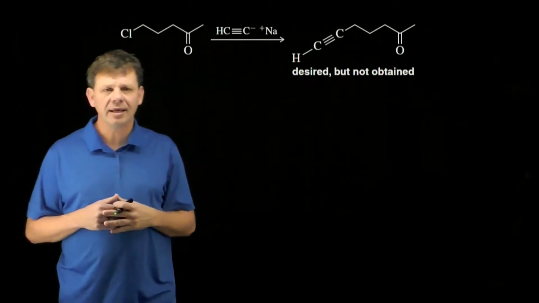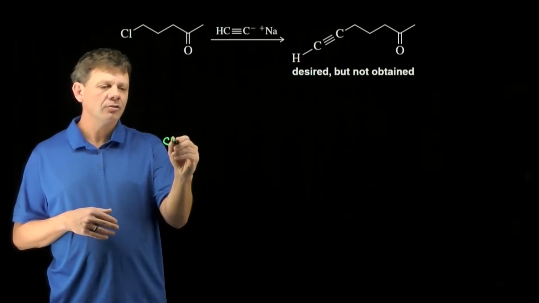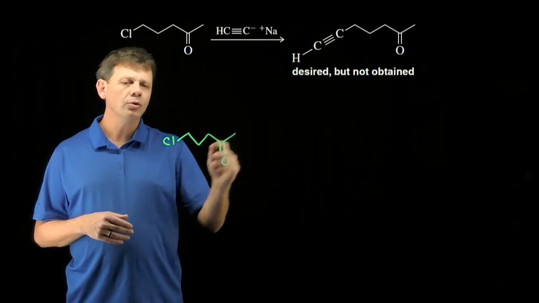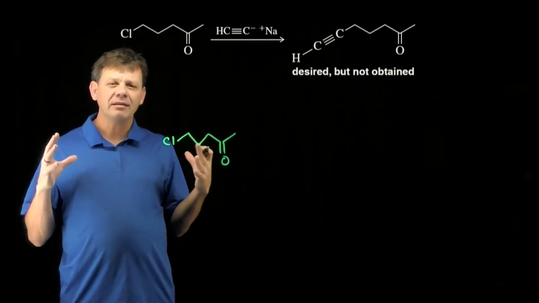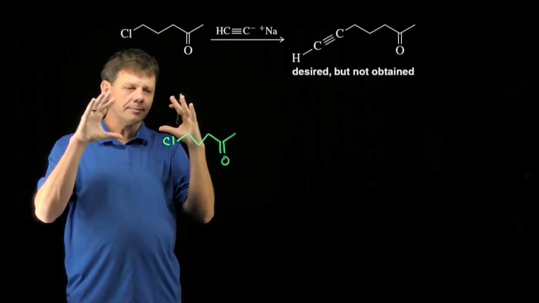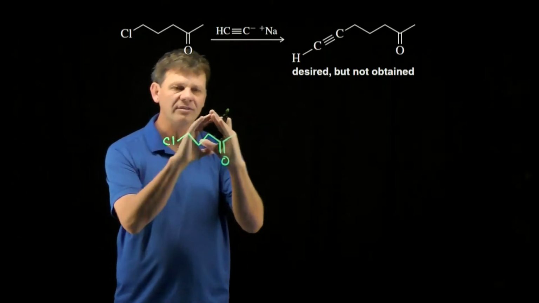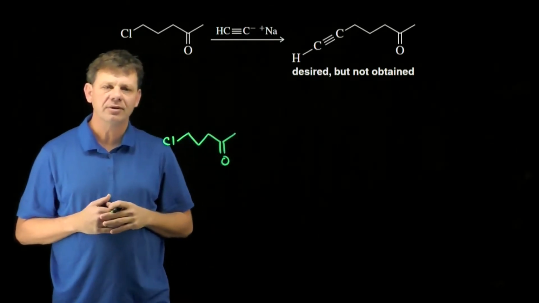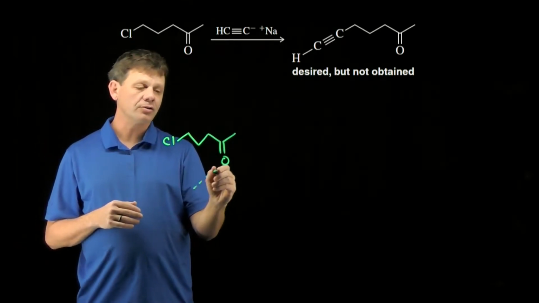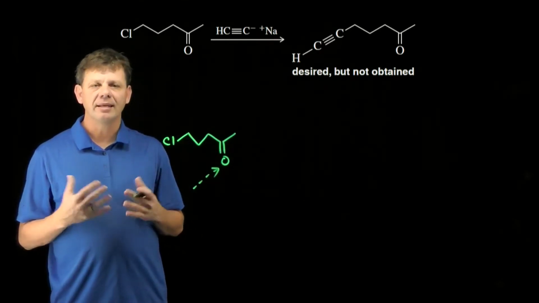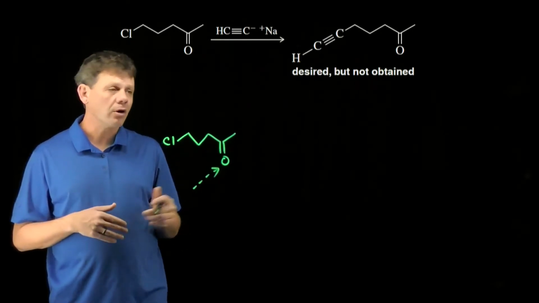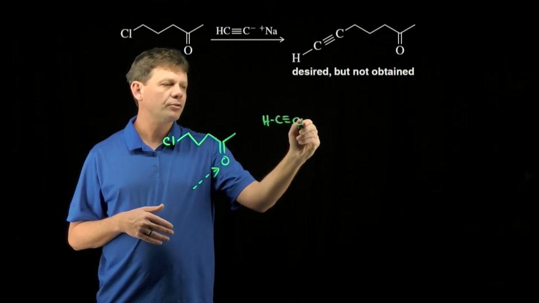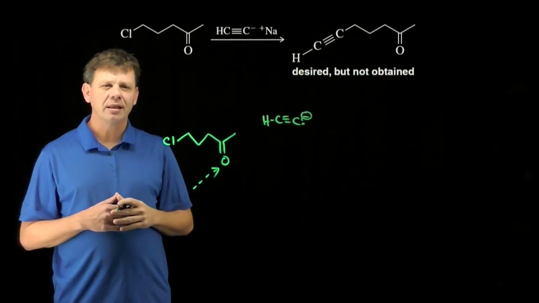Well, we know that acetylides can displace alkyl halides, so it would be reasonable to expect or to hope for an SN2 reaction here. But what the assessment does is it ignores the rest of the molecule, right? So sometimes we get tunnel vision and we're focused only on the fact that there's an alkyl halide. But there's another functional group in the molecule, and that is a ketone. Ketones are also electrophilic and can react with strong nucleophiles like the acetylide ion.